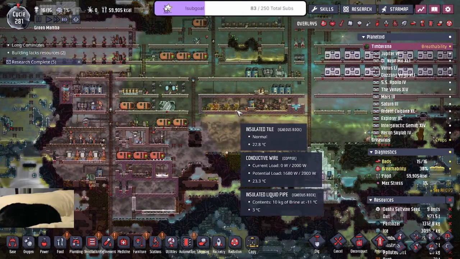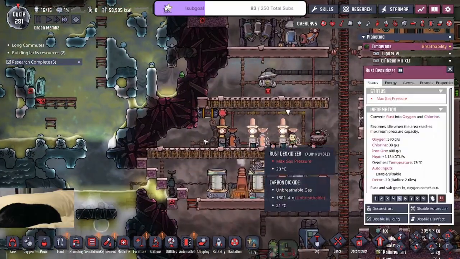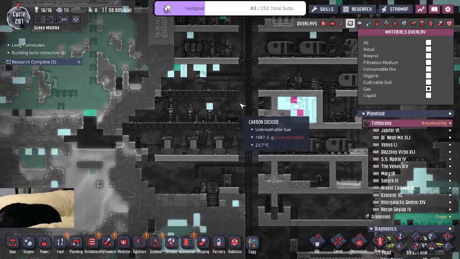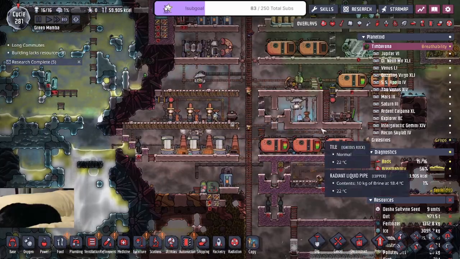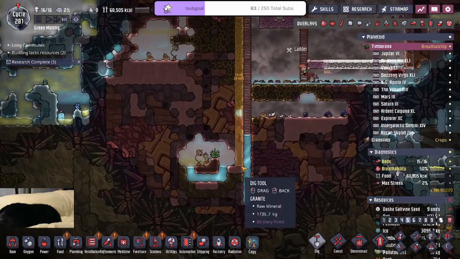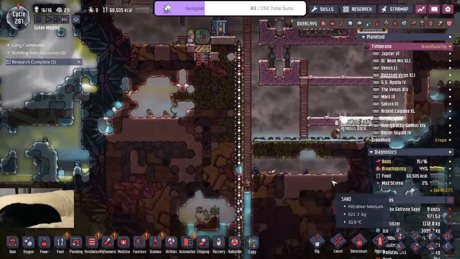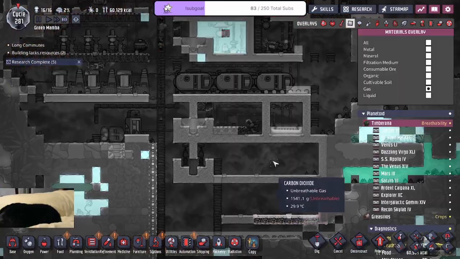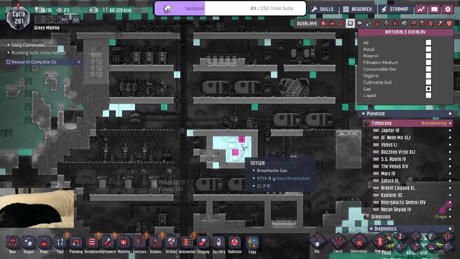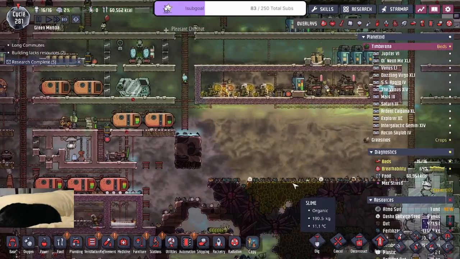Okay, so if the rusty oxidizer just kept rolling, we would be fine. So I need to reduce O2. Okay. I should be able to mine all that out, right? I could technically open this and have the oxygen bubble just kind of spread around.